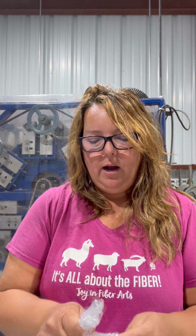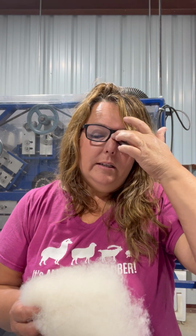And what we do is we take it through the picker. I've been blending for my warp so that I can maximize on what I have. Because again, sourcing the churro at a rate that makes it easier for me to make the yarn accessible to the designers and the artists is not as easy as it sounds. So I am working with some Texas fiber producers, and hopefully we'll extend that back out to New Mexico, where I can actually have a source there as well. But it's a project with meaning.